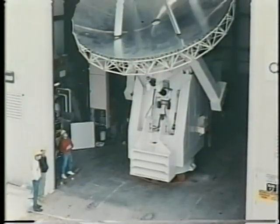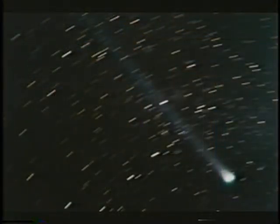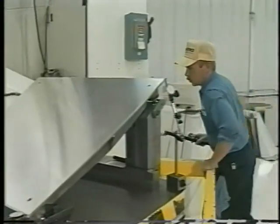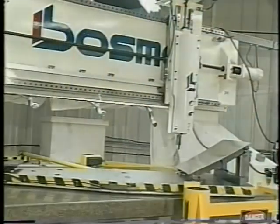The submillimeter array is a joint project between the Harvard-Smithsonian Astrophysical Observatory and AIAA out of Taiwan. The submillimeter array is in search of objects that are unable to be imaged due to the glare of light. For instance, Earth-sized planets around stars outside of our own solar system, and in fact, possibly even outside of our own galaxy. From a cost-effectiveness point of view, there's nobody that's just purely machining any kind of metal to these tolerances as a ratio of their size.